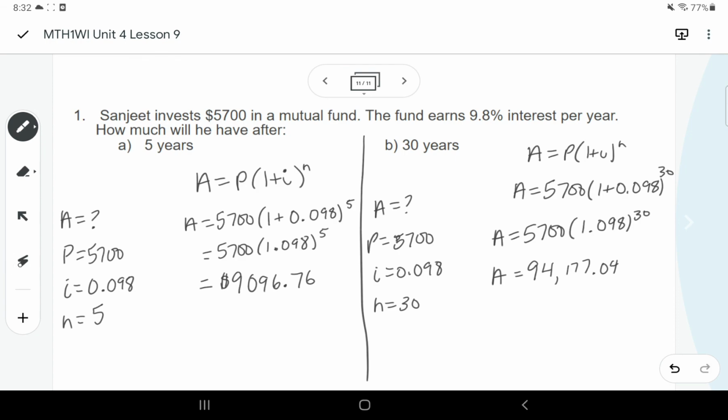So we make so much more money in a longer time. And remember, we talked about this with the graphs, that compound interest would start growing more and more, and it would get steeper and steeper, a bigger difference between a linear shape as time went on. So it makes more difference to have investments in the bank or in an investment for a longer period of time.